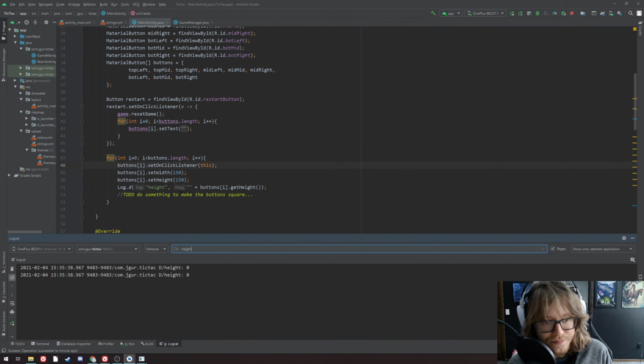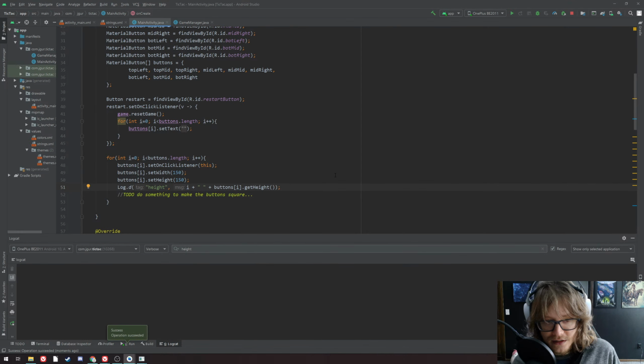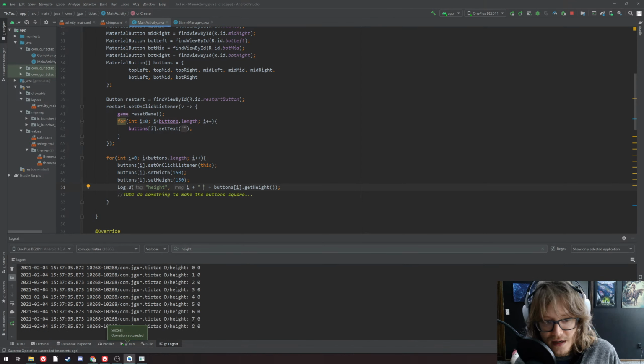The answer to the first question is that logcat will actually filter out messages it thinks are spam. So if it sees the same message a bunch of times, it'll just cut it off, which can be really annoying if you're debugging something by printing a certain number of statements. So if you want it to actually show all 9, you have to make sure they're different. So by the addition of i here, I've now made every iteration print something slightly different, and now I will actually get all 9 of the printouts. So that's a logcat feature.